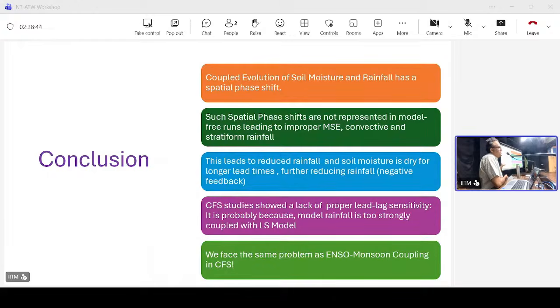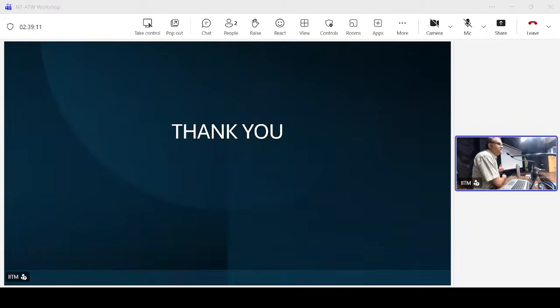scale variability. Probably we also have to improve the synoptic scales, or we have to improve the diurnal variability, because we know that there is a lot of drizzle bias in the diurnal variability in the CFS. So probably improving the diurnal variability through this coupling will improve the moist static energy representation in the model, and this will help a better simulation. So this work is going on. Thank you.